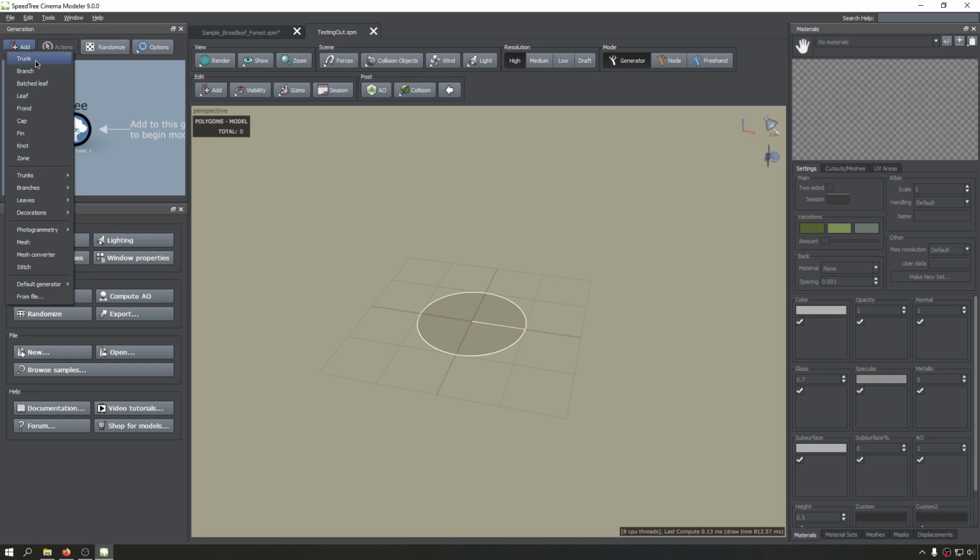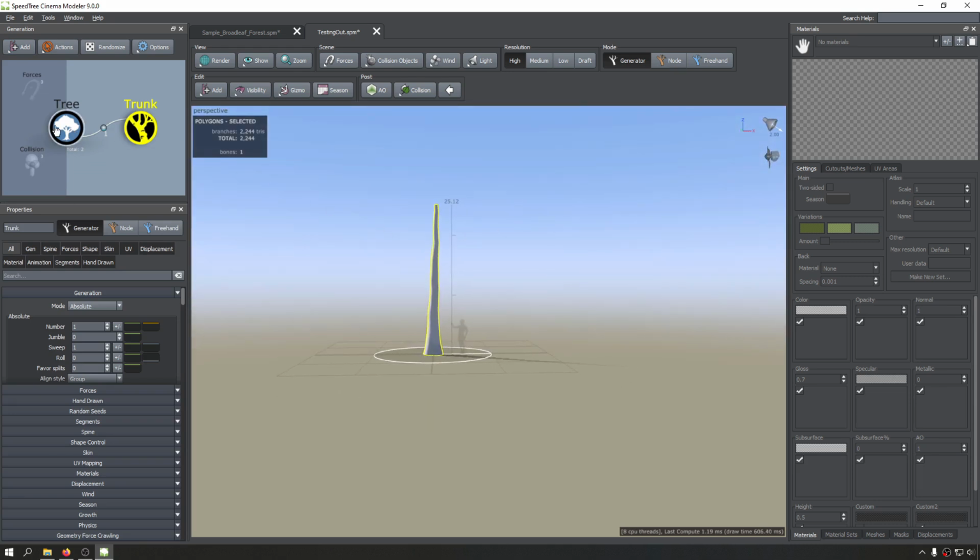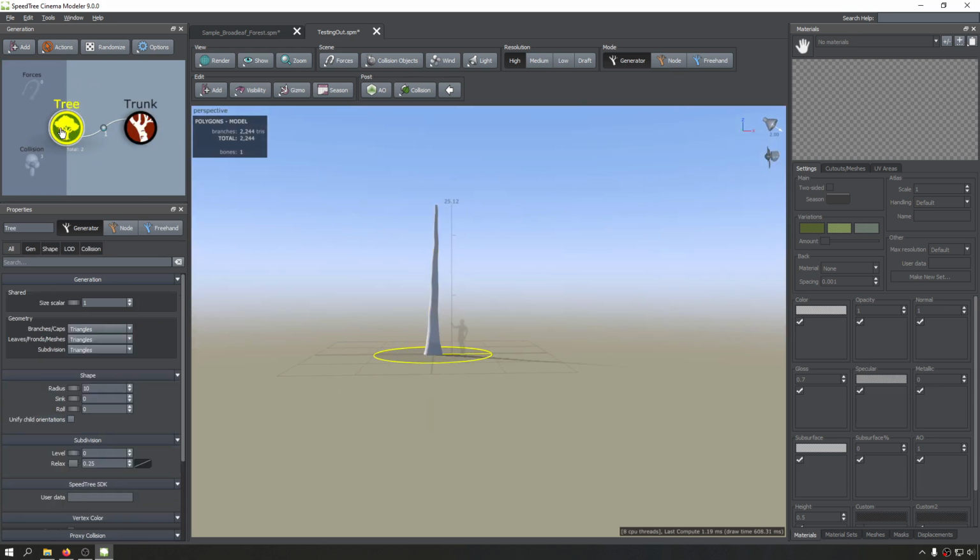For example, if I add a default trunk here, this is the look of the default trunk. If I add another trunk and I want it to be a separate generator, not something attached to this one, so that I can manipulate it separately, I click on this tree, which is the default generator and the bone of what we are creating in SpeedTree.